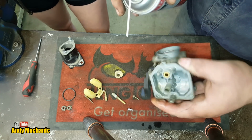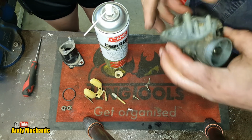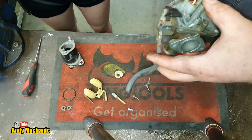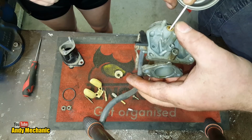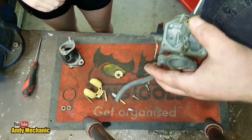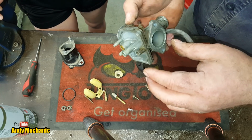Yeah. Right, so we've also got fuel in from here, and that should be clear down to here. So we'll do it upside down because it's easier. Oh man, we're going to be so high after this, aren't we? Okay, so we should be going down there, try and get on camera, and we'll just spray it out of the fuel line. There we go, look, so we've got fuel coming out. Oh, brake cleaner, not brake, carb cleaner in fact, carb cleaner coming out. Okay, so all that's looking pretty good.